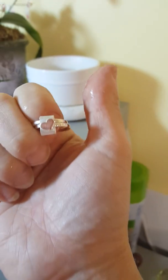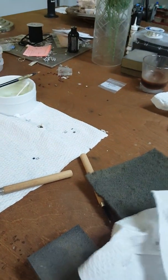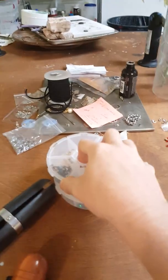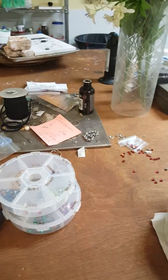Anyway, this is going to go in my tumbler, and I'm going to clean it all up. First, I'm going to rinse it off. So, what we're going to do, Terry, when that ring comes out, that's going to have a February stone in it. When it comes out, I have this that I'm going to darken my letters with and oxidize. This is your Black Max. I don't know what you use.